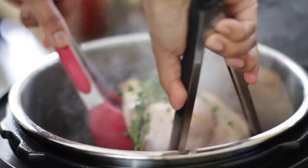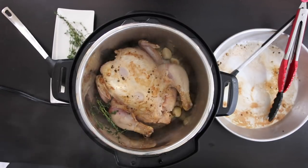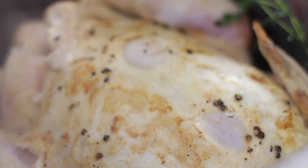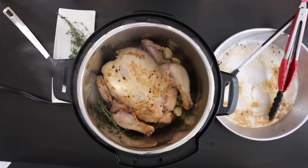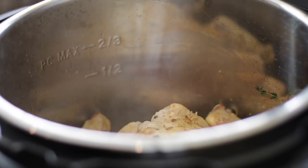To err on the side of caution, I'm not going to let it sear for too long before flipping it over. It's got a beautiful color and now I'm going to sear it on the other side. Just to remind you, this is not a roast chicken — it's going to cook using pressure cooker technology, so without brining the chicken you're going to get incredibly fall-off-the-bone chicken meat. This 8 quart Instant Pot can actually cook two chickens side by side; you would just sear them individually first and then pressure cook them together.